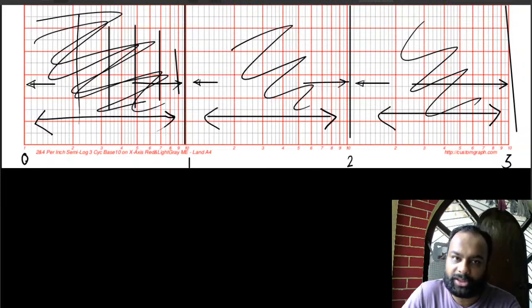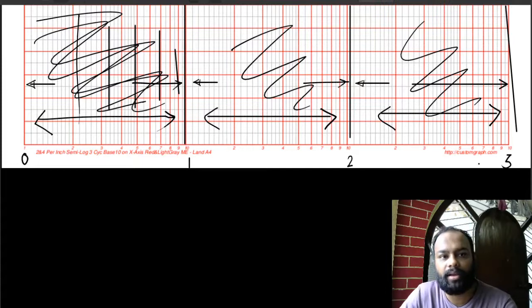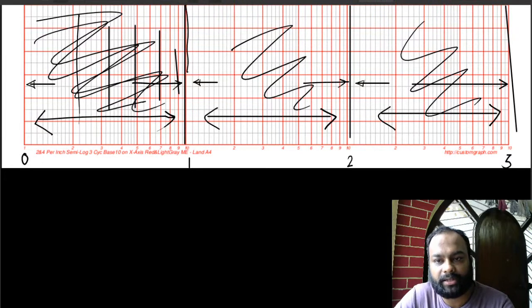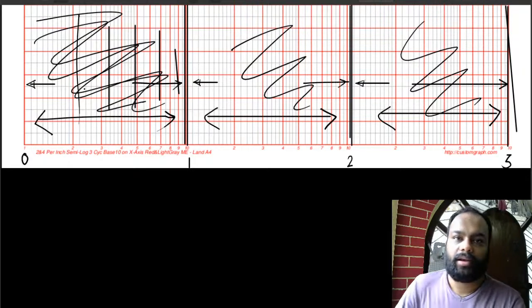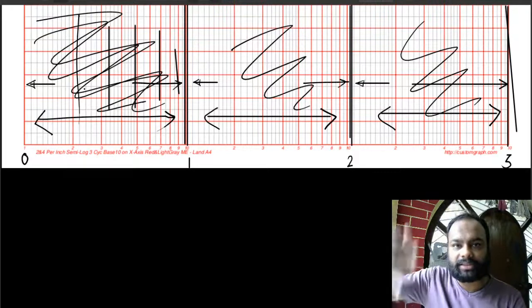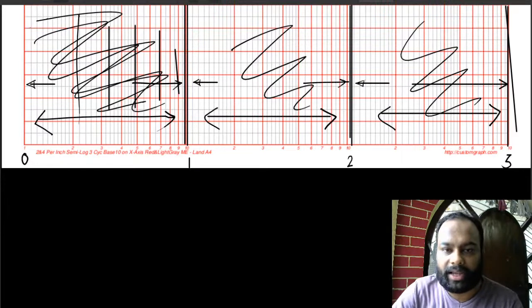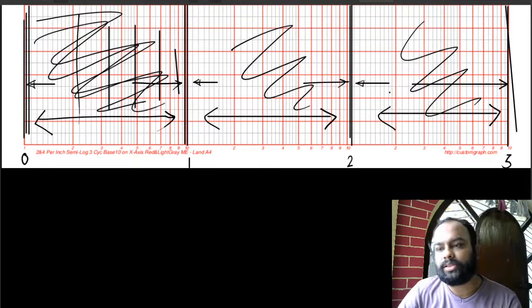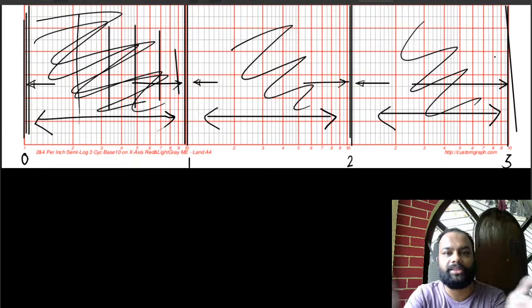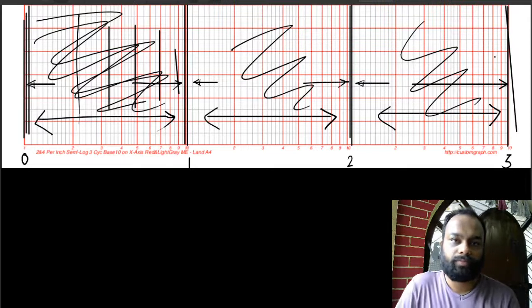So if I consider this to be 0, I can consider this to be 1, this to be 2, this to be 3. Of course, I can do that, right? I'm only considering the thicker lines here. So this is 1, this is 1, this is 1. I'm just ignoring everything intermediate. I can happily consider that we have just 4 vertical lines in our graph paper: 0, 1, 2, 3, equally spaced.